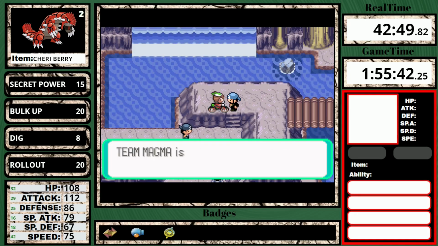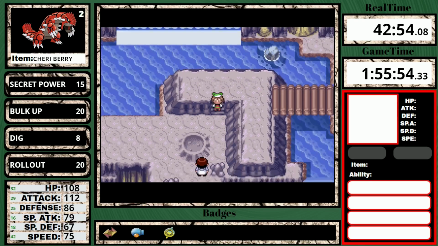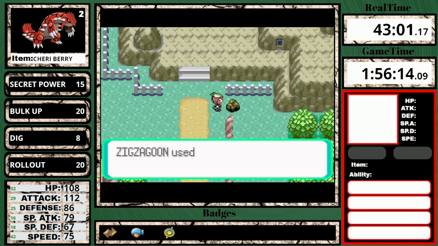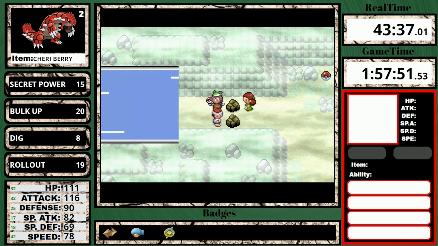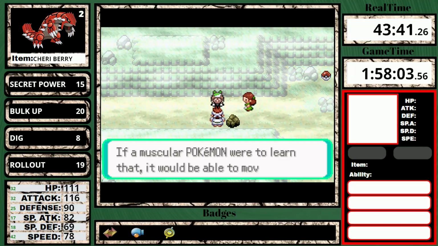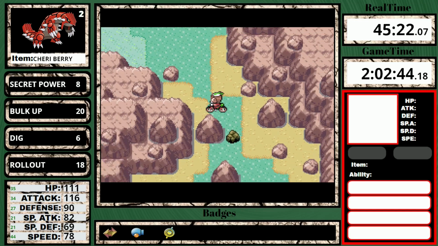I enter Meteor Falls, see the conversations between Team Aqua and Team Magma, and then I exit Meteor Falls to the south exit, and I go through Rustboro City, but just outside of it, there's an item that is not here in Sapphire. I can actually get a PP Up. And then I can go through Rustboro, head to Rustboro Tunnel, smash this rock right here to get the HM for Strength, and then I can go back up through Route 111 and get on the gondola.